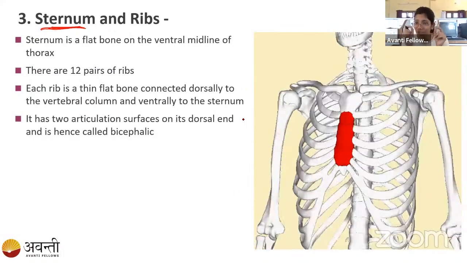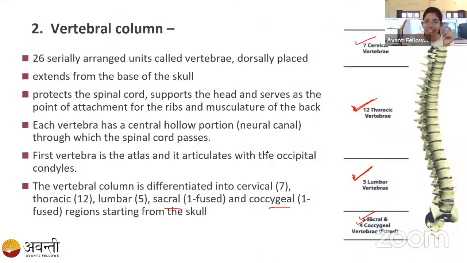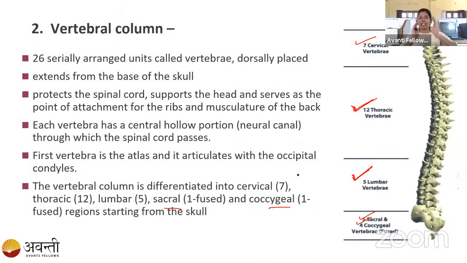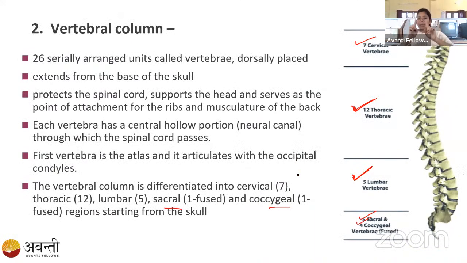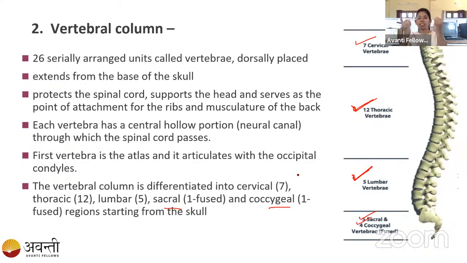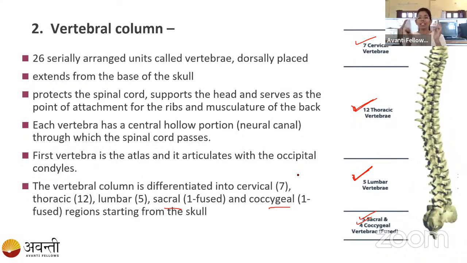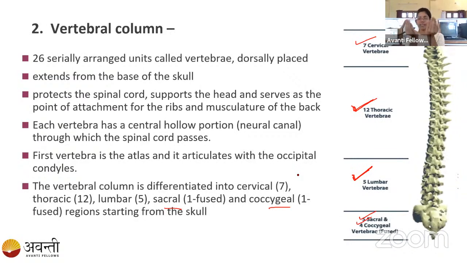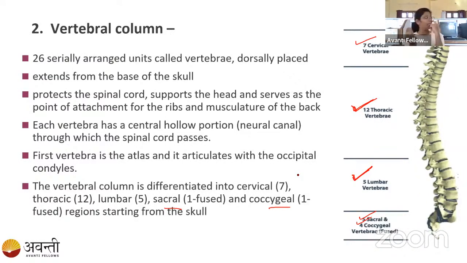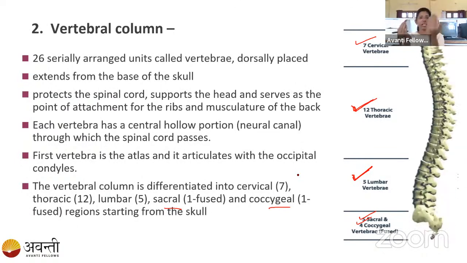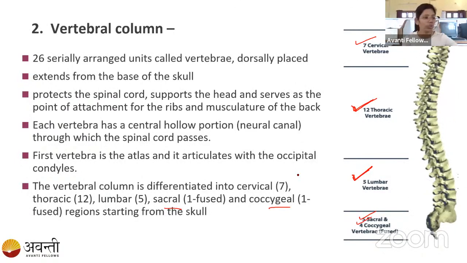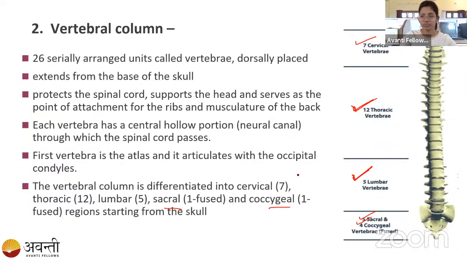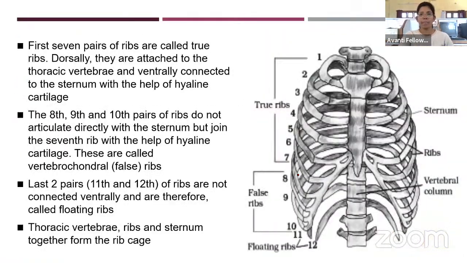As I said already, in the thoracic cavity, if we are going backside, there are thoracic vertebrae. By attaching to the thoracic vertebrae, 12 ribs from each side will come to the front. So each side has 12 ribs. Yes or no? Yes. So let me tell you about these 12 ribs.